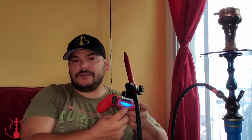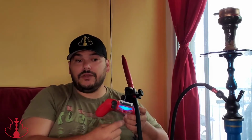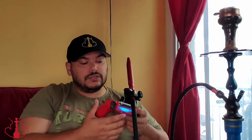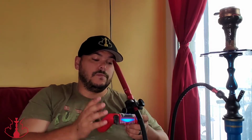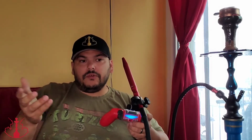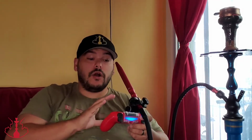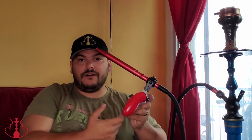I mean, you could, because you have access to your charging port here. But what I have is a little knob that I put here and place on top of a charger station. So with this on, I actually can't put my port on and I can't use my charging station at the same time. So it has its downfall depending on what type of gamer and what type of accessory you have for your console. But overall, it's just a clip that you just snap off and there you go.